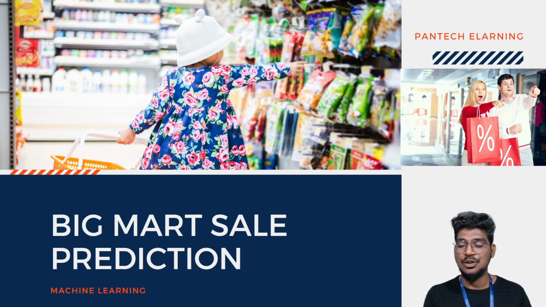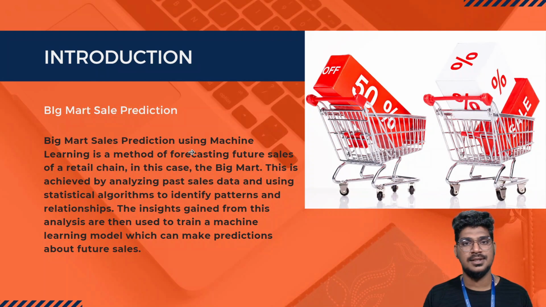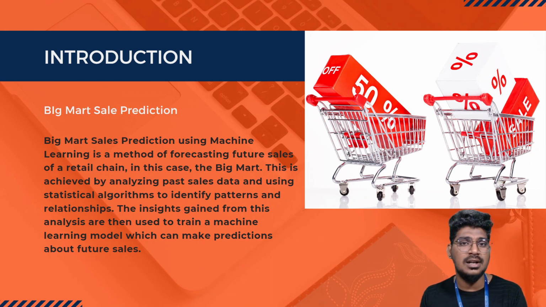Okay, let's get into the topic right now. So what is the basic introduction about this particular project? Actually, we know that based on certain times, for example, if it is festival time or weekend time, automatically the system gives offers, 20% offer, 50% offer. These things happen automatically based on machine learning algorithms. We already know that concept. So the recommendation system will be there for certain products.